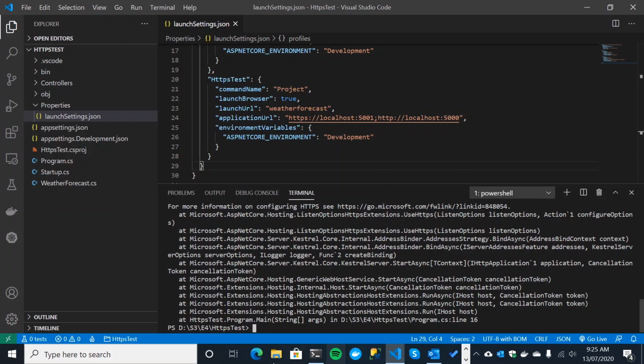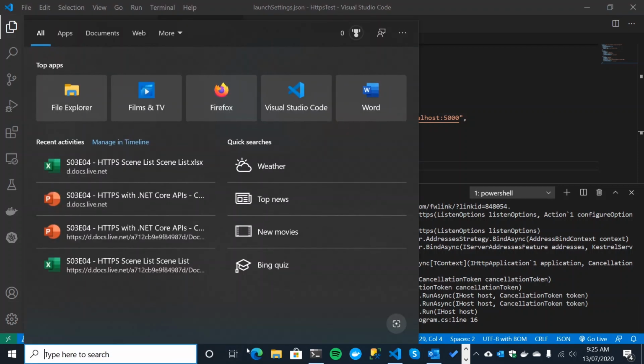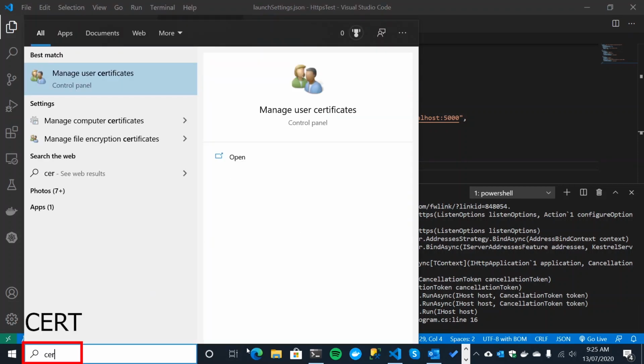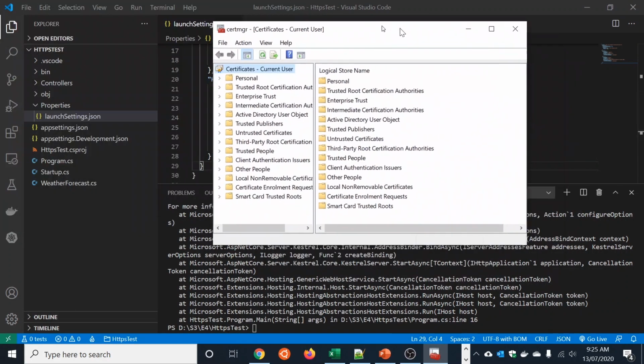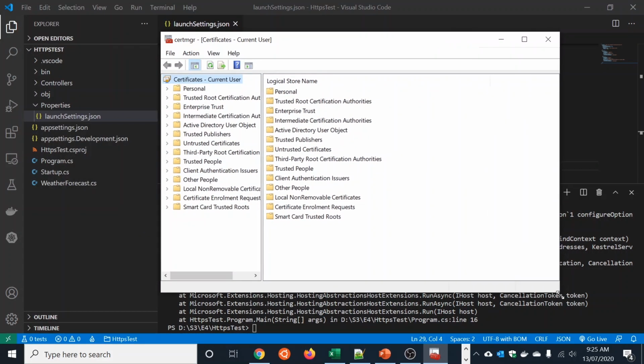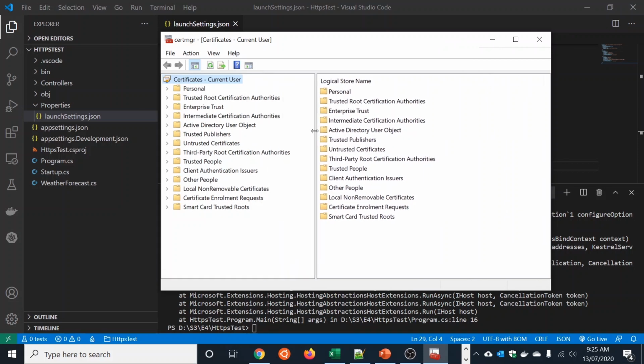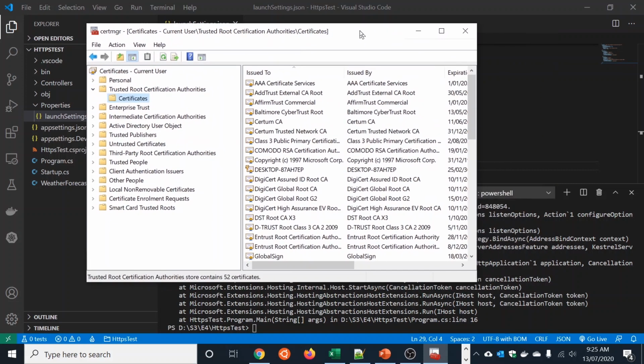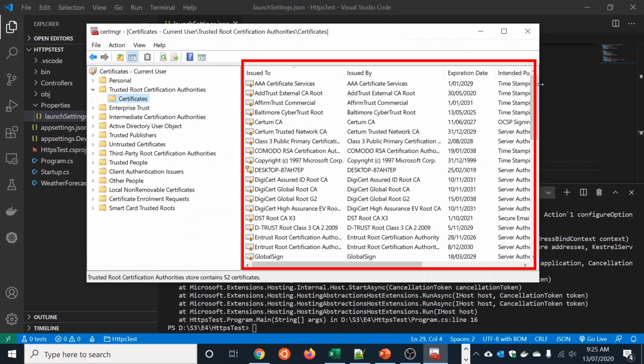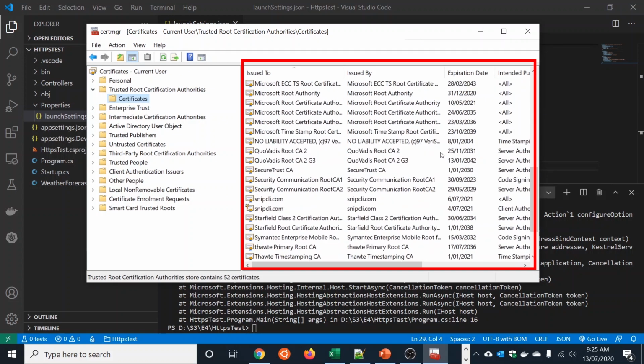Now, just before we run it, I will bring up the certificate management tool. So type cert into your search box down here, and open up this management tool. And we're going to do a bit of work in here as well, or we're going to have a look at the various things in here throughout the tutorial. Now this section here, Trusted Root Certification Authorities, if you go in here and click on certificates, when I was talking in the intro about trusted certificates, this is where they sit, okay?